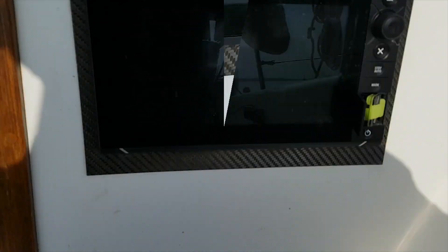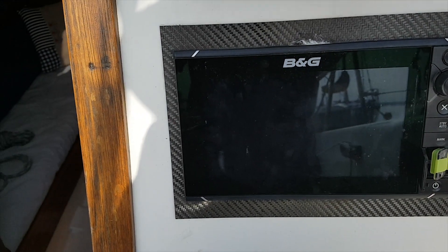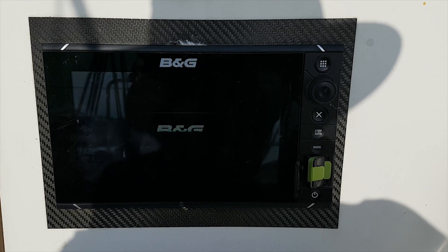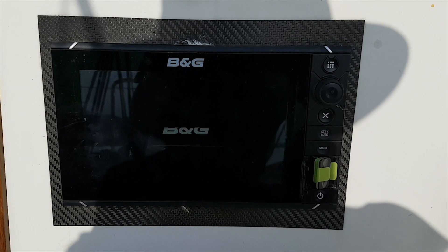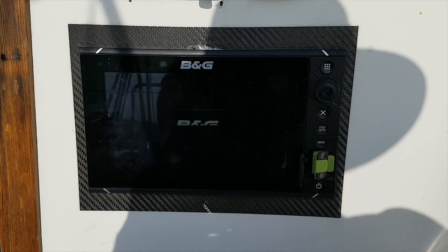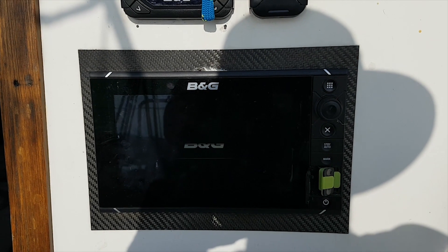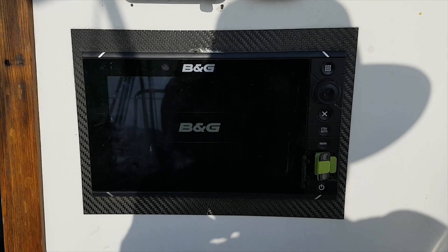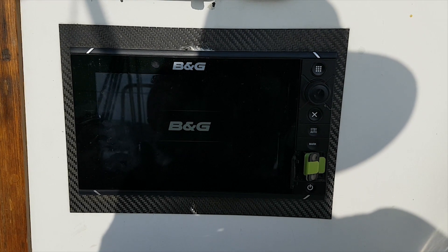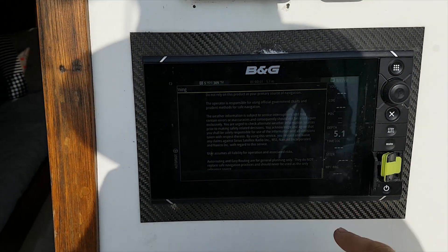Now I've got to go and turn the power on. Right, switched it all on. I have to say I've only had the briefest play so far with the upgrade to the Zeus, but if the only things I find are the fact that I've now got the timer on the screen for when I am racing, and that little control bar down the left-hand side for the Autohelm, then I'm very pleased with it. I'd recommend anyone to do it — I haven't found any downsides, just a few bits that are better.